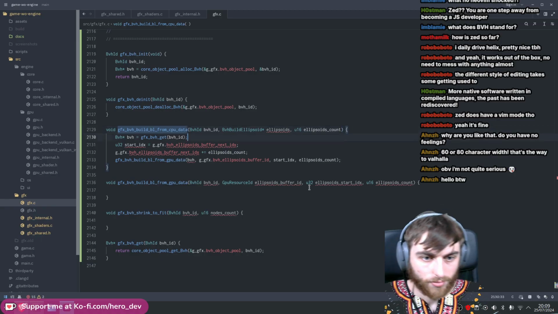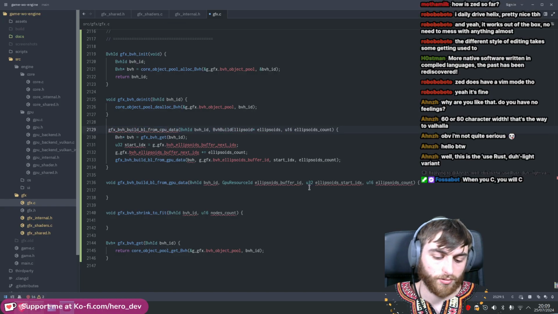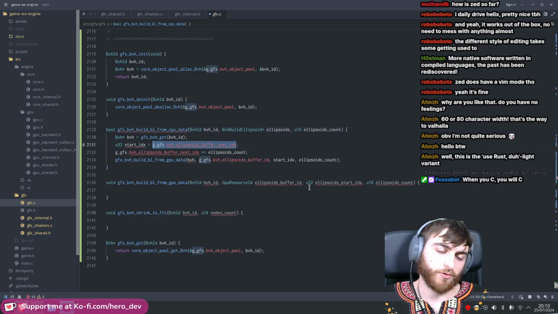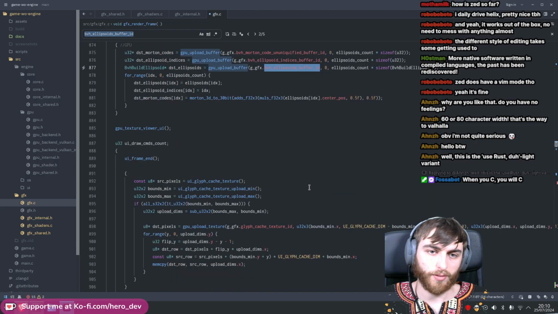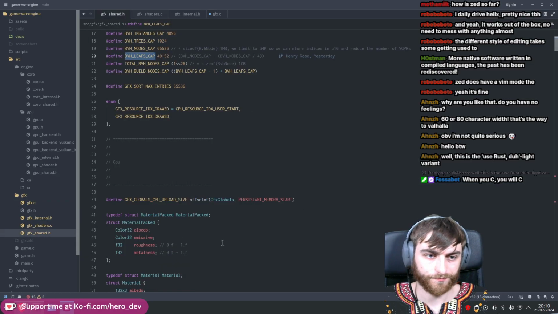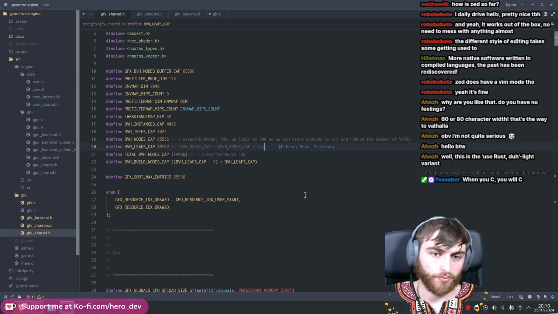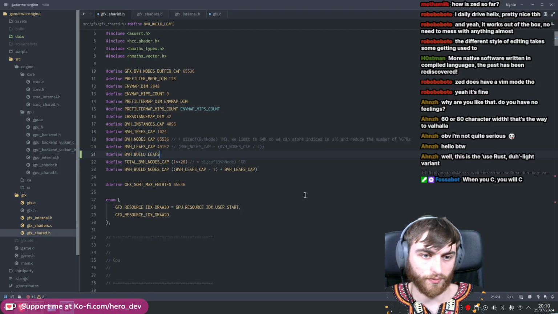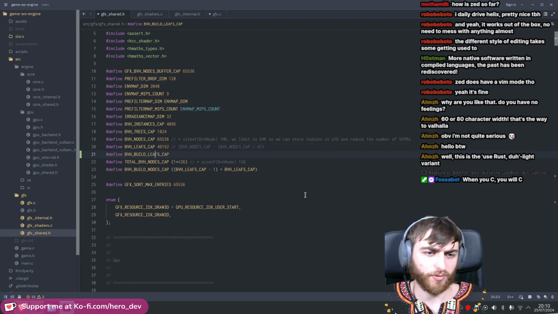So I think we want to return a boolean to say whether this thing actually got built, because we can safely check this. When we build, there's a certain number of max BVH leaves. So maybe this is the maximum number of build leaves, and for now we'll just stick it to the maximum number of leaves in a BVH.